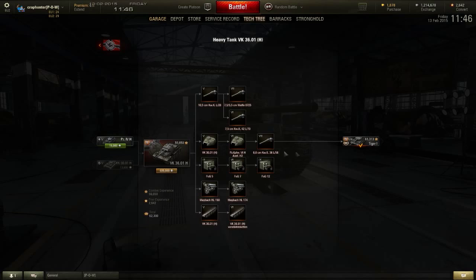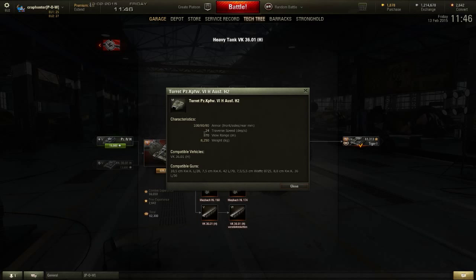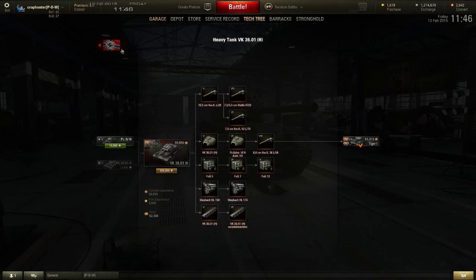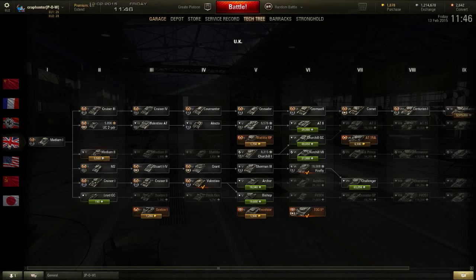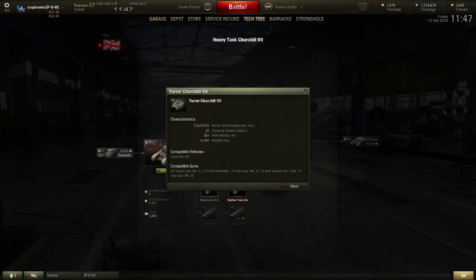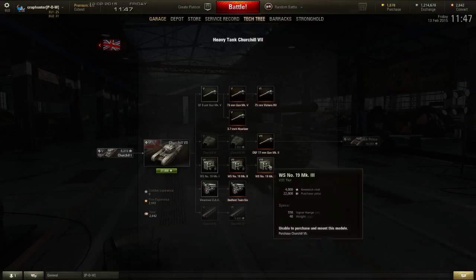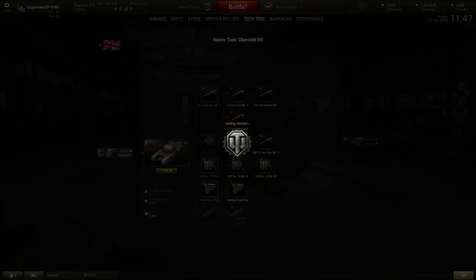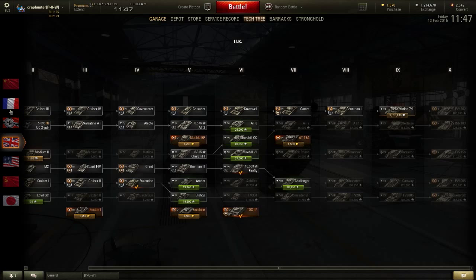For Deutschland, the VK3601H with a top turret gives them 370 view range, so quite a nasty hit, and of course they have the FUG-12, which gives them 710 signal range, so unfortunately for both France and Germany you do kind of suck a bit. The Churchill Mark 7 with a top turret does get 360 view range, so not as good as Germany, but certainly better than France, and their radio, top radio, tier 8, gives them 550 signal range, so not as good as France and Germany in certain parts, but still better than you.